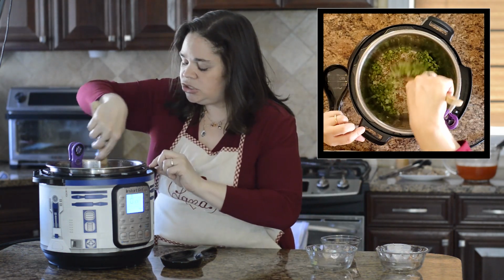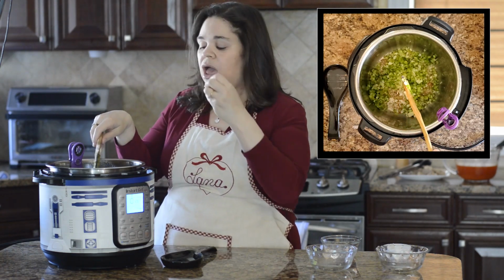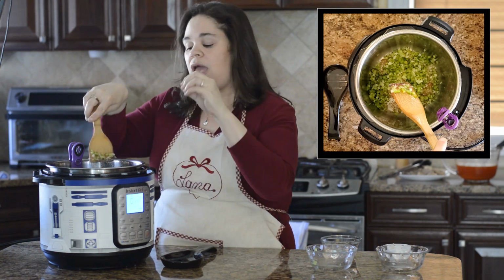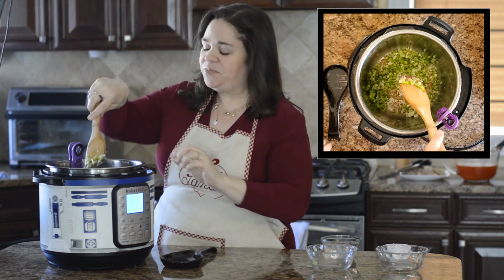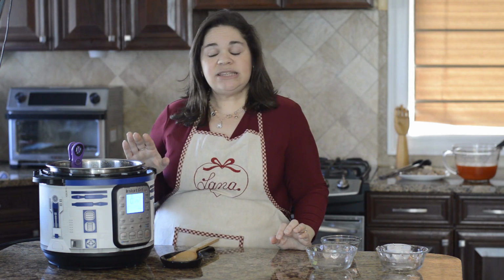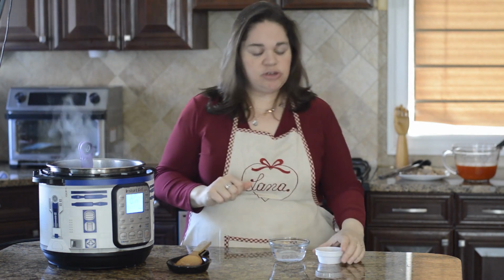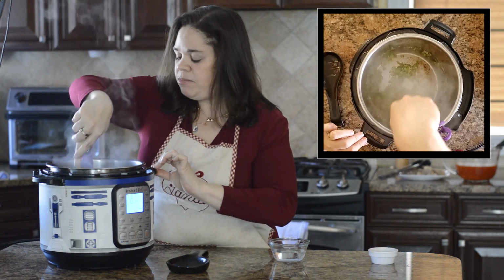And we're going to give this a stir. As this sautés, it's going to release some of the liquid from the peppers and the onions, and that's going to help you to start scraping up all those brown bits on the bottom of the liner. We're going to let that saute until it's just starting to become translucent. Once your onions and peppers have become really soft and translucent, we're going to go ahead and add the garlic. And mix that in.